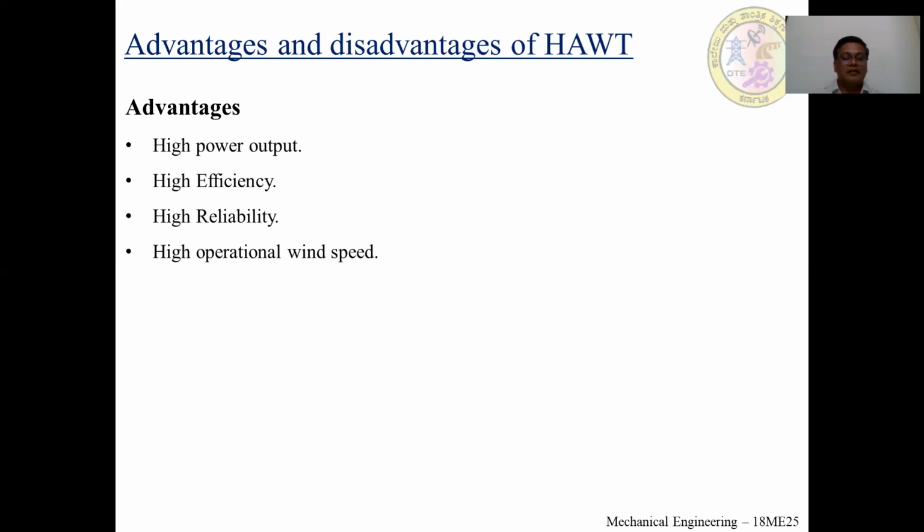Then the next one is higher efficiency. And one more important thing is the output with respect to the speed. The capacity varies in megawatts and lies between 2.5 to 3 megawatts. So that much energy or power it can produce from the available inputs. The next one is high efficiency.